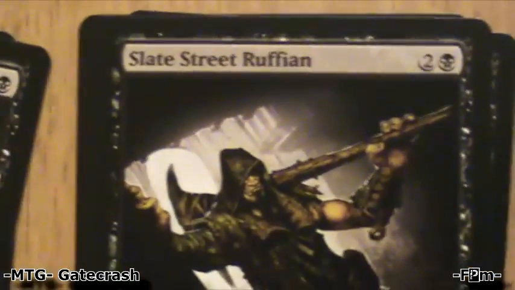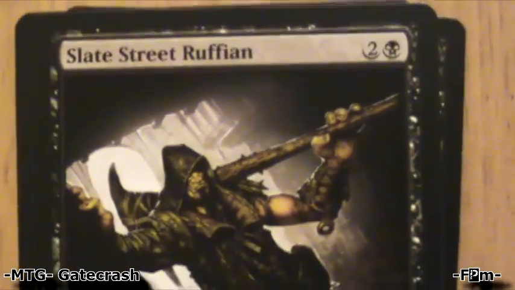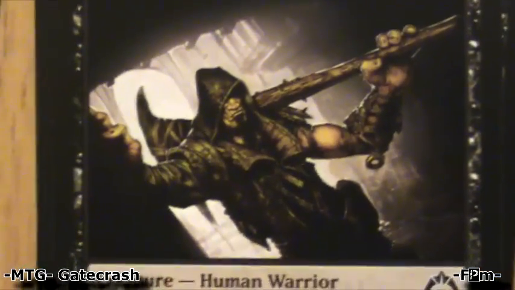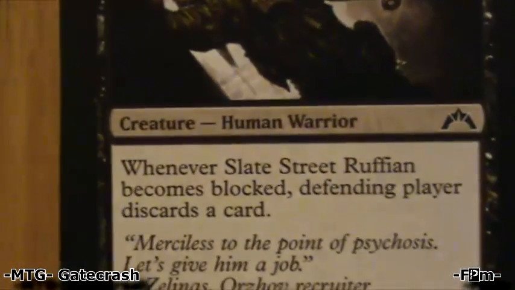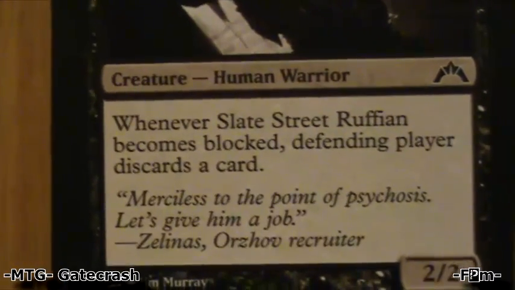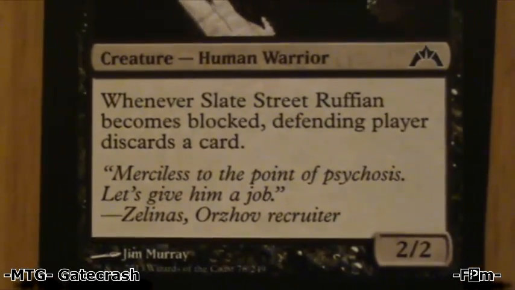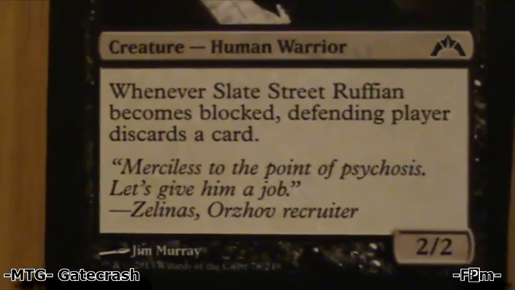Okay, Slate Street Ruffian, 3 to bring out, 1 black, 2 of any color. Look at that bad boy. Yeah, he means business. It's a human warrior. So that's pretty good, especially if you have playing with a black and white deck or playing with a deck that says that your humans get +1/+1 or something like that.